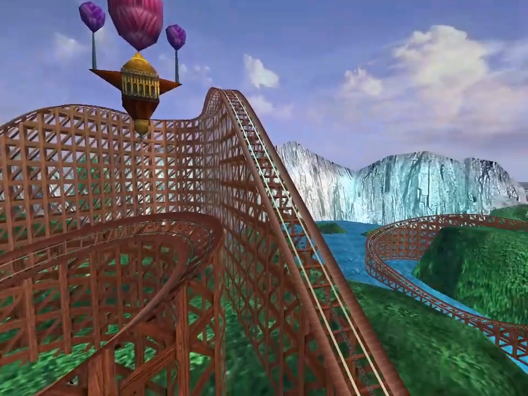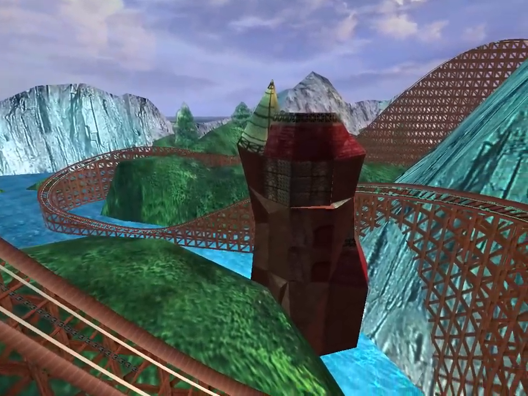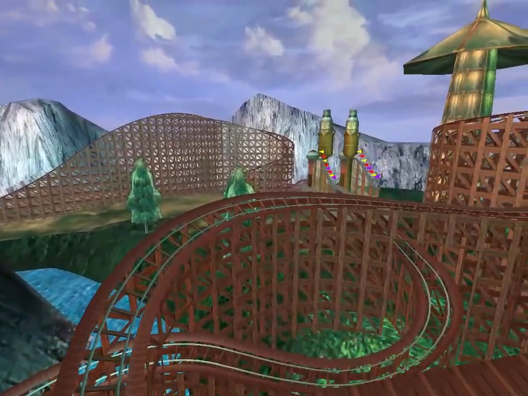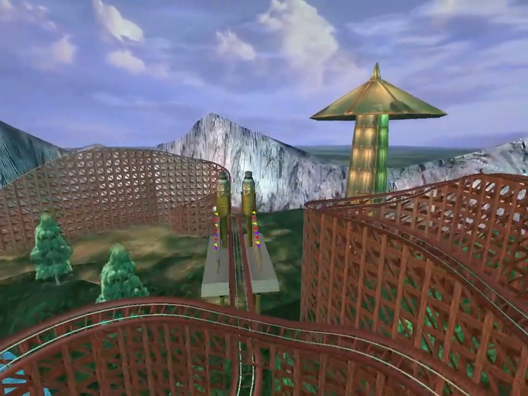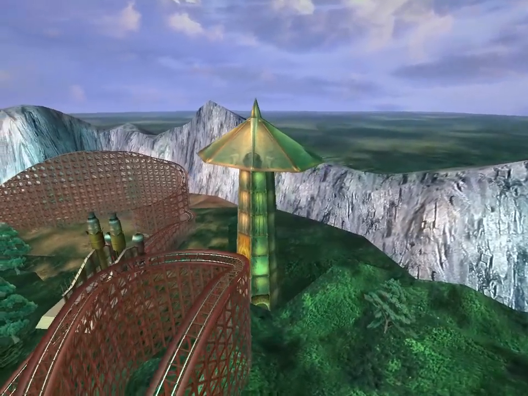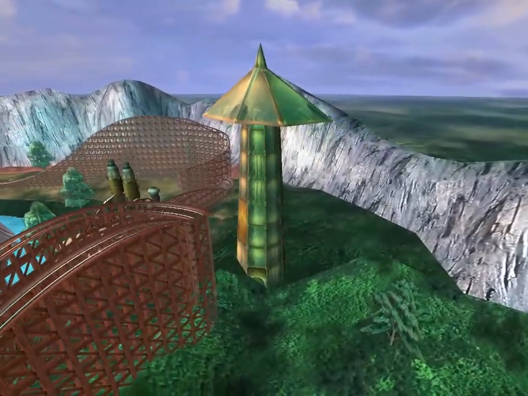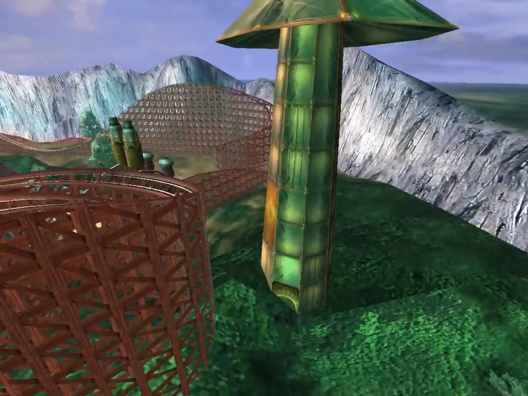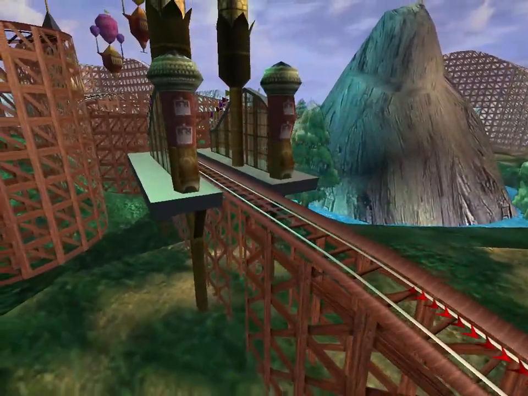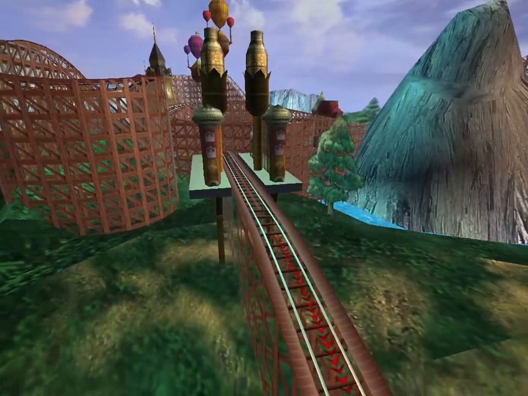To move a prop, highlight it and then drag the Move Prop icon around the world. You may want to rotate a prop to make it face a different direction. Highlight the prop and drag the Rotate icon. When you ride the coaster, some props will move. When a coaster train passes by some props, you will see that they react and move differently.